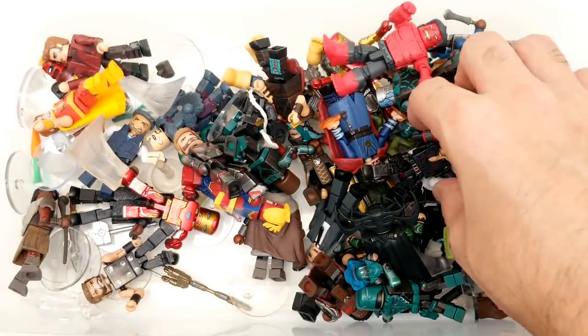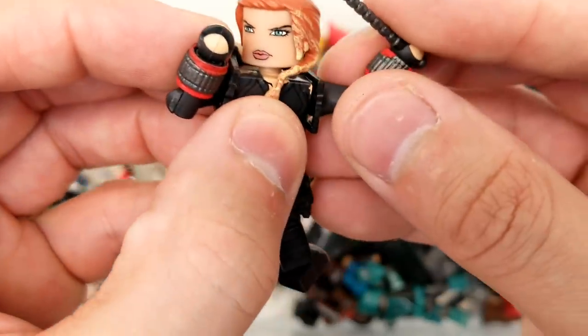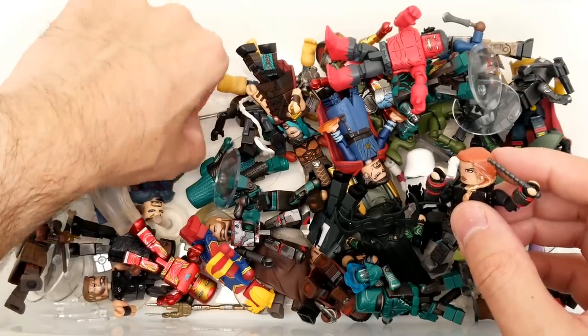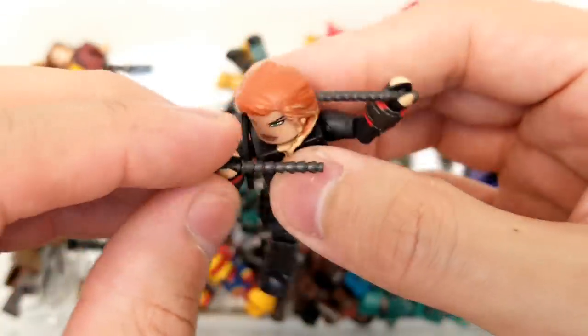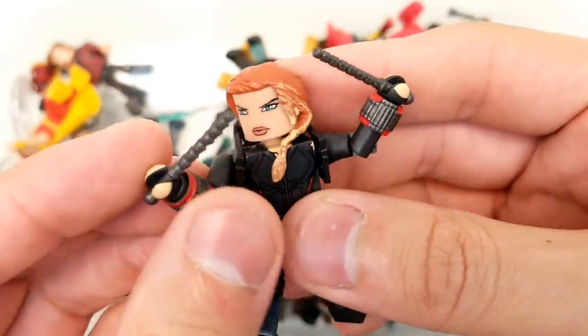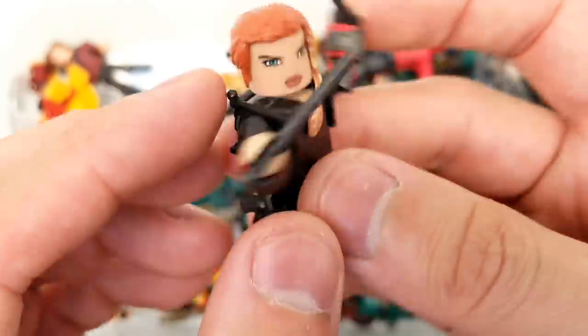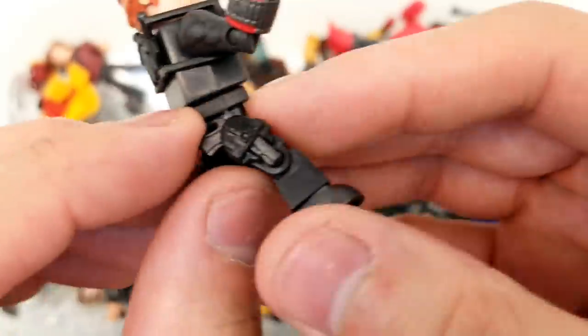Okay. Oh my gosh, look at this Avengers Endgame Black Widow. Tell me that doesn't look unbelievably incredible. So here's another piece of her, her Black Widow batons. Look at that. Boom. It's like a push, push, push. So this looks absolutely outstanding. We have this right here. Look at that. Man, look, her guns right here.